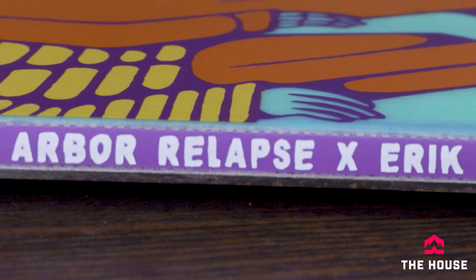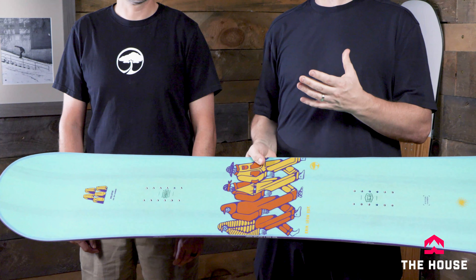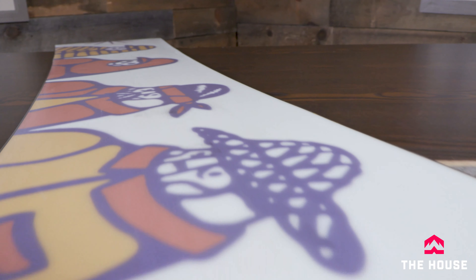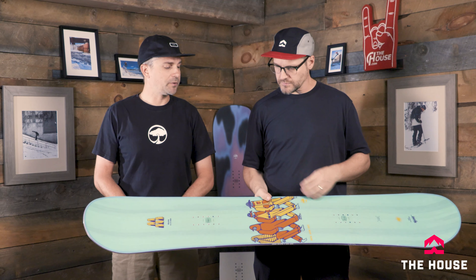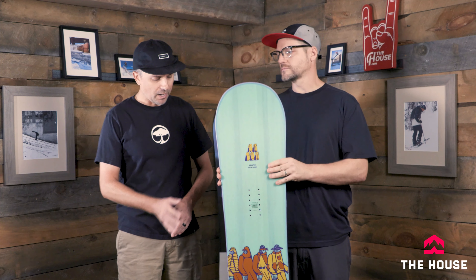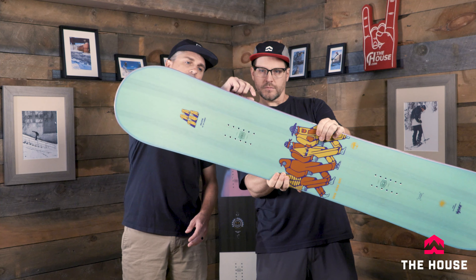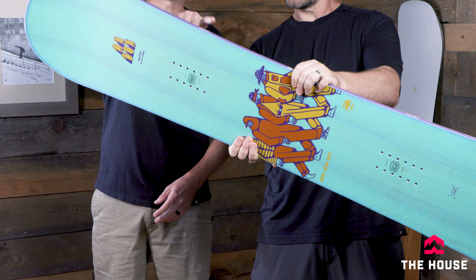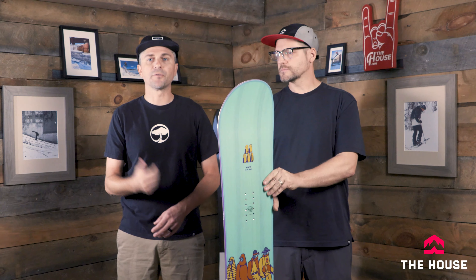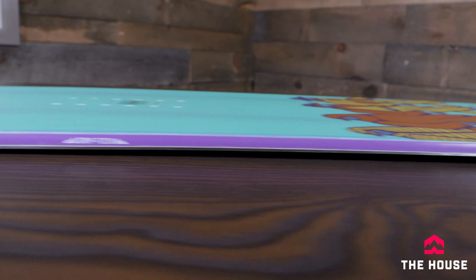Next up, the Relapse, which I actually got to ride. It's a pretty fun board for the park, and there really isn't a price jump — it's the exact same price as the Draft. But this is Eric Leone's board. He liked the Draft but wanted something a little different — more of a traditional board. So they switched this board up a little bit from last year's version. It still has the grip tech, but it's a mellowed-out 50-50 version of it, with just a little grip tech point. Same thing with the uprise fenders — about half as much as the rest of the camber boards in the line, and this is only offered as a camber board.